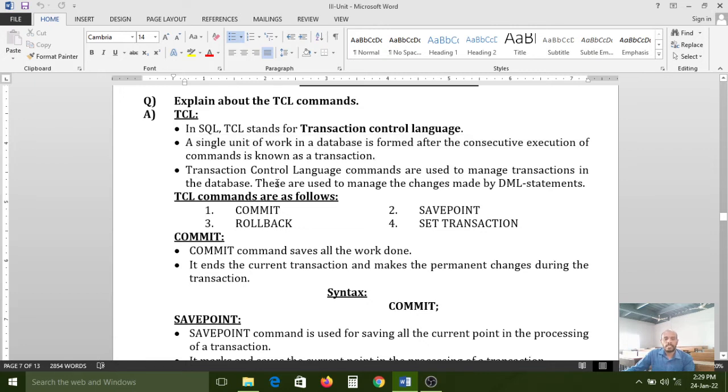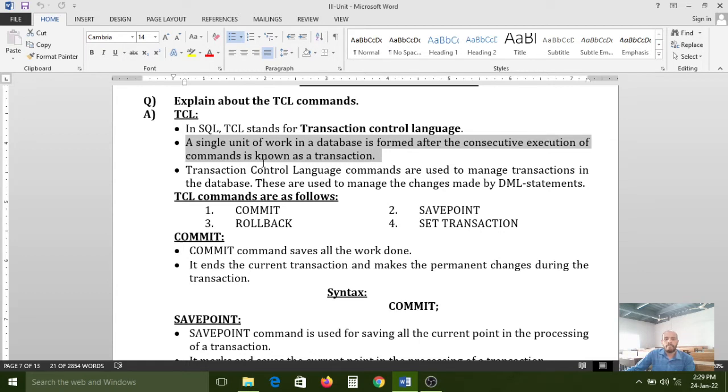So what is a transaction? A transaction is nothing but a valid operation. If the operation is successful, then the transaction is also successful.